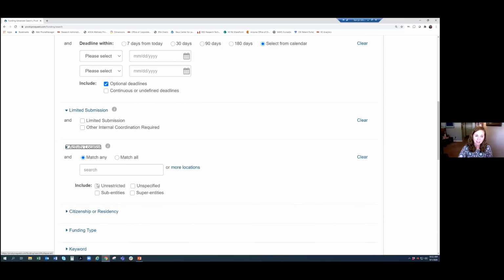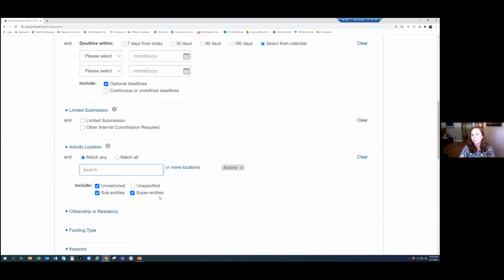Activity location. So this is where you're going to complete the activity. So one thing I like to do is add Arizona if I know my work is going to be local, because Pivot does have those philanthropic organizations that might only fund in a certain county in Indiana.